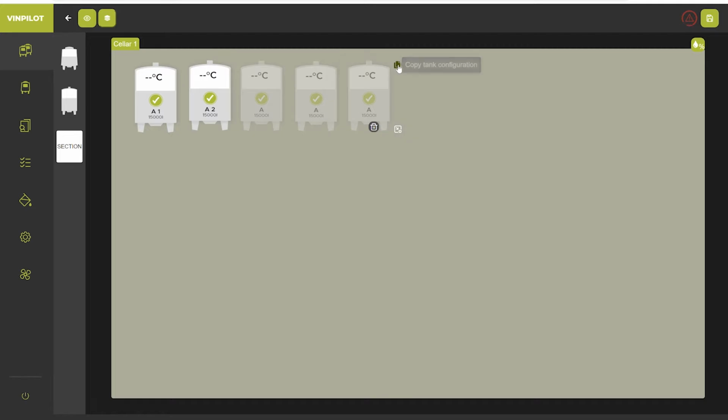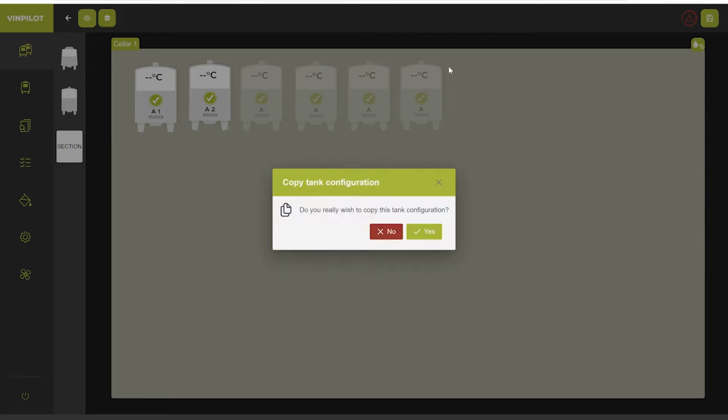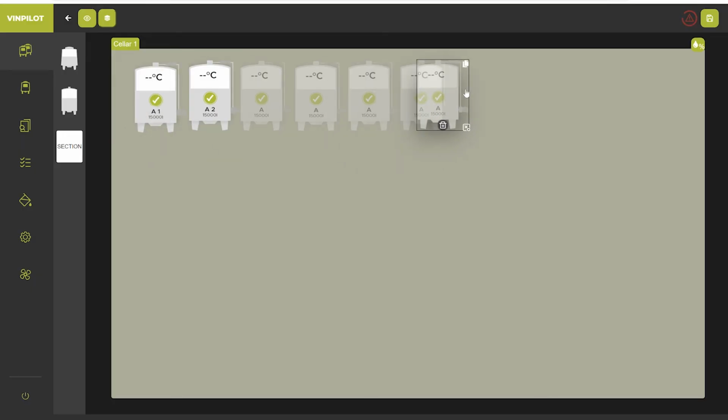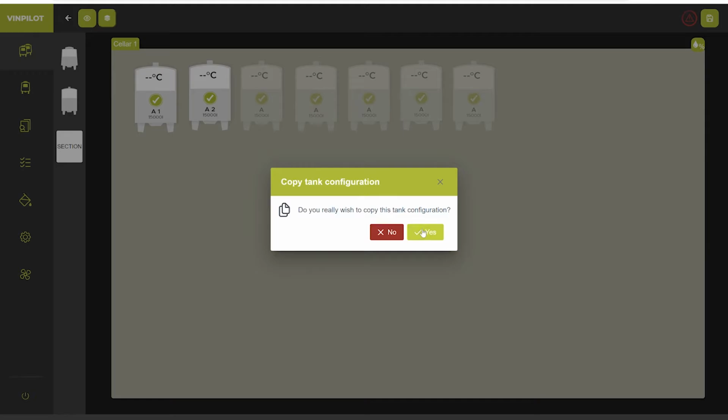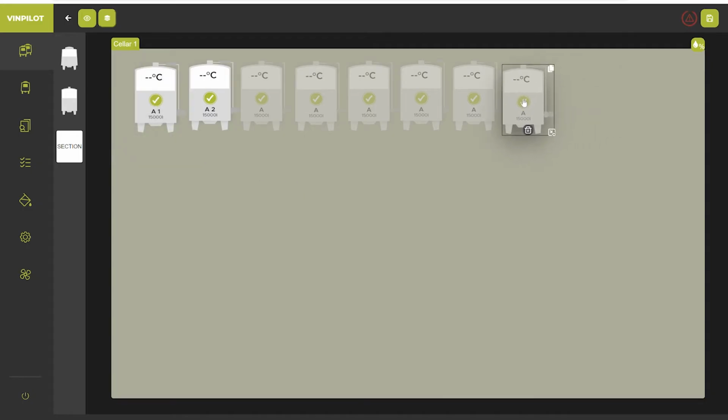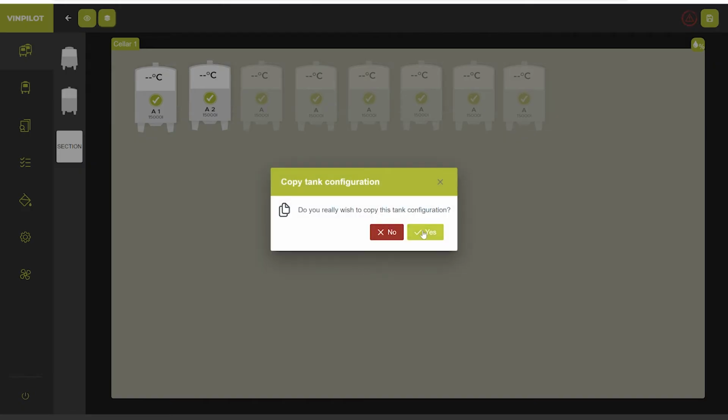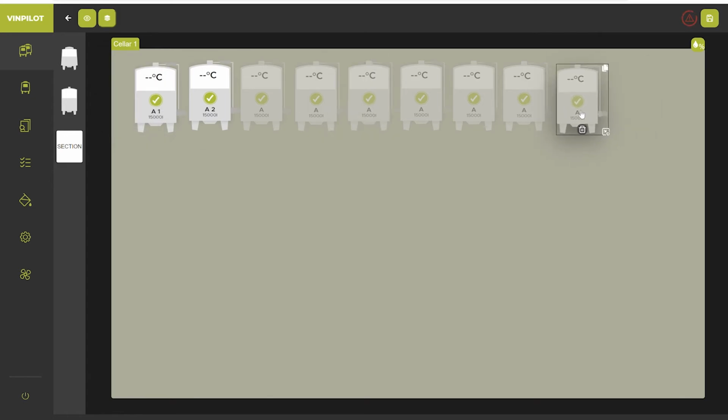So we will add some more tanks. I also do not have to worry about putting them neatly organized into one row because I can format it later. So I just put them somewhere, and let's add some more. Voila. Okay.